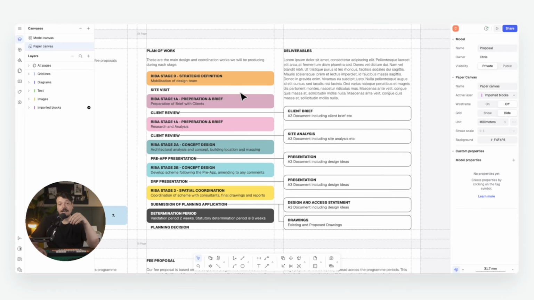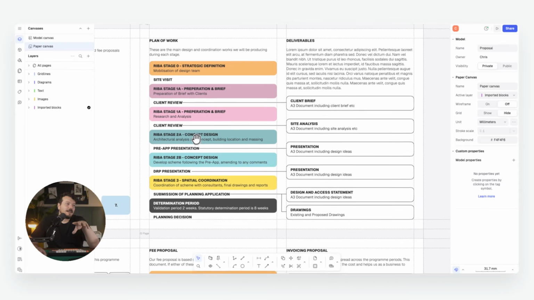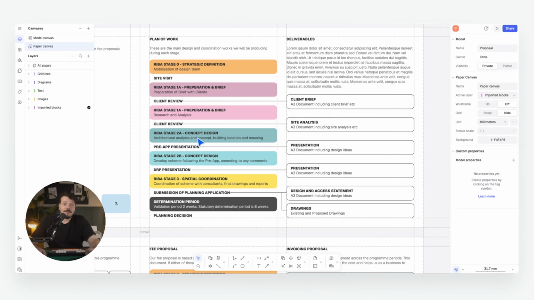So obviously using the colors, which I've just introduced as part of the standard, I now talk about my specific plan of work, how I work as an architect. So from preparation and brief, so getting the brief from the client, getting to the heart of what they want, how they live, what their budget might be, then into the site analysis stage, concept design, and I normally have a pre-app meeting with the council and then a design review panel. So that's a panel of other architects and experts to review the quality of the design that we're putting forward.